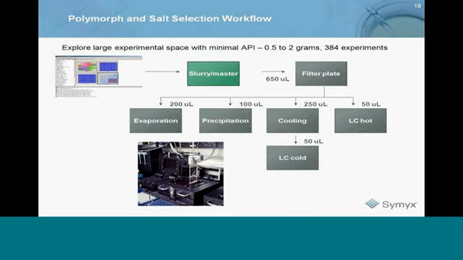And the scale-ups in this context are really intended to verify the form and reproduce it and get enough to do destructive types of testing. With those, we do a very good job. It is fair to say that some of the processes that are outlined here are easier to scale than others. Things like cooling in particular are sensitive to the heat transfer that is more difficult to scale.